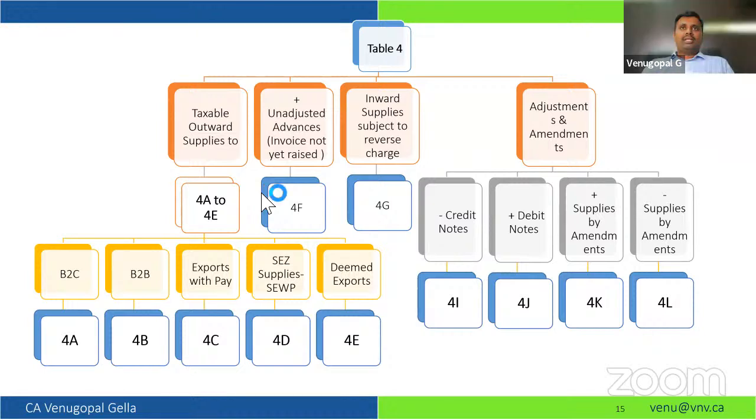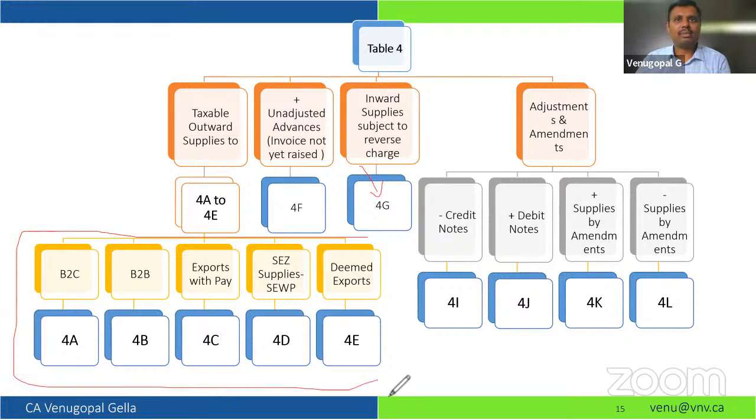Not just the liability, also there is in your 4G, which is reverse charge liability. Even for the reverse charge liability, you need to discharge GST. So even that is captured in table number 4. So this portion is your taxable supply, which is there in the P&L account of the books of accounts. This is an advance which you will find on the balance sheet side. This is the item which you will find on the expenditure side.